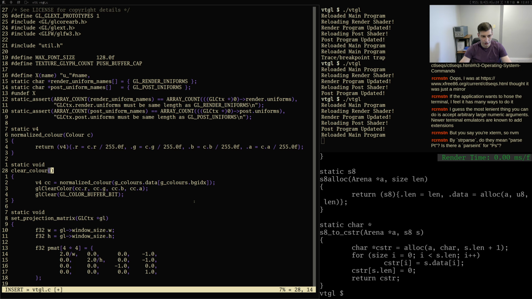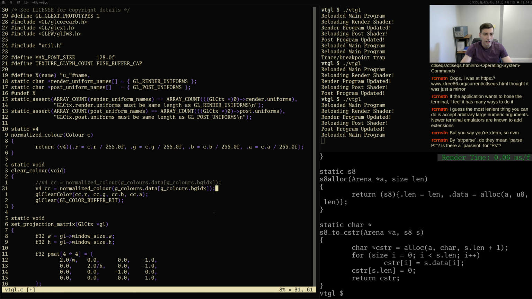I think I'd like clear color to take an argument so that I can change it for debugging purposes. Maybe not. Probably it's fine. So yeah, probably if I do this, I just make this a different color.